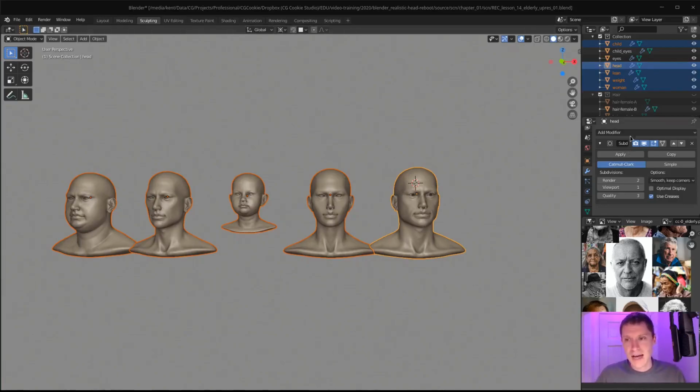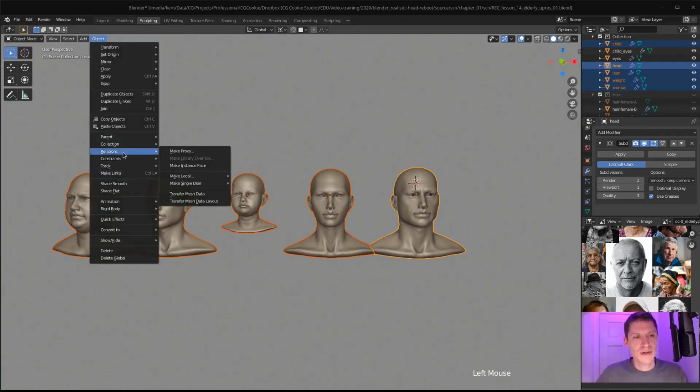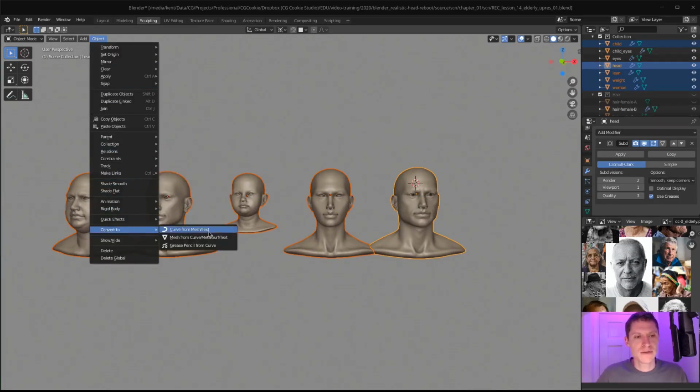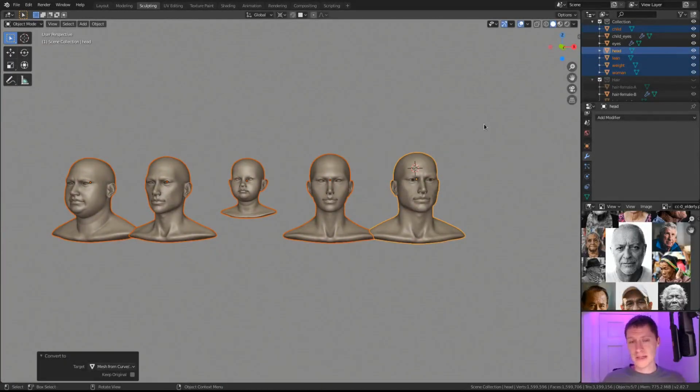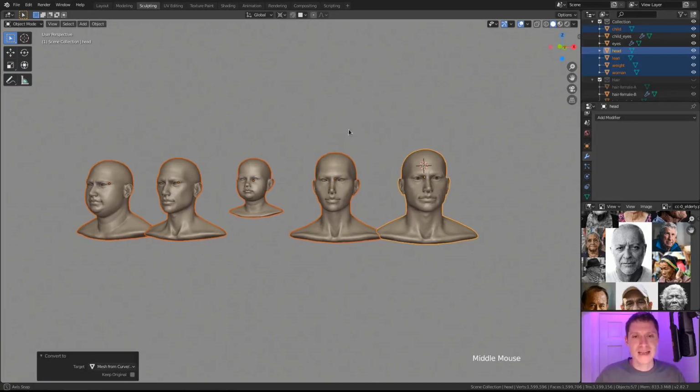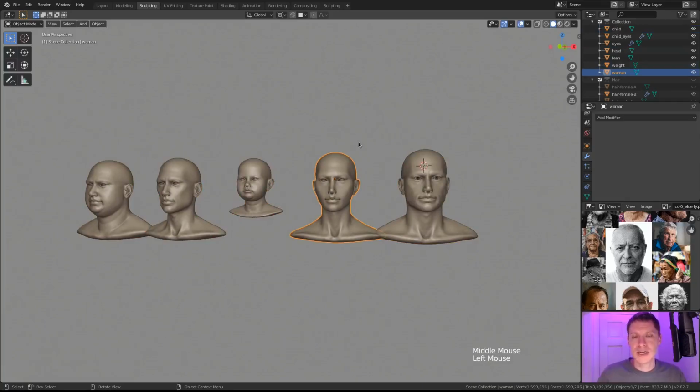But now that we've got the subdivision surface modifier, I need to apply all of that. So I'm expecting a similar level of machine slowdown, but in the object menu, with all of our heads selected, go to Convert Mesh. And I will see you on the other side. Okay, so that actually wasn't bad. That was only like 20 seconds of waiting. And essentially what we've done is just baked the shape key into each object and up-resed it 1 subdivision level.